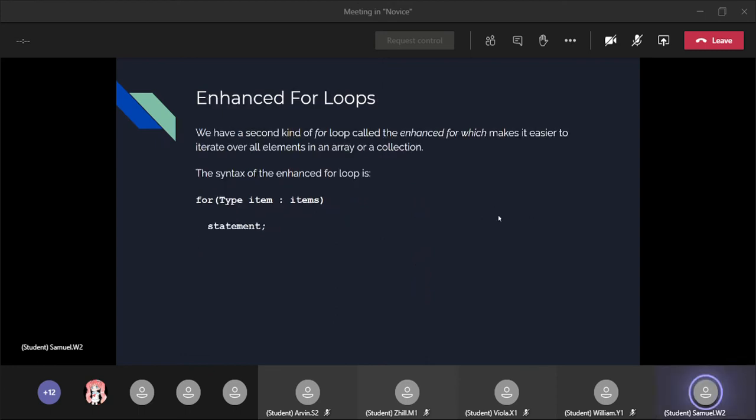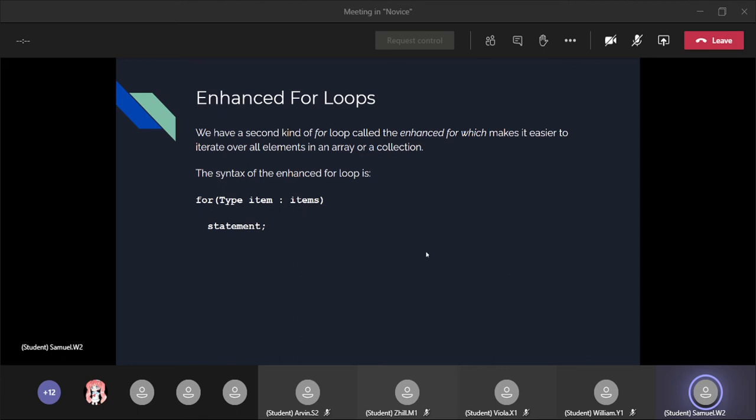The second type of for loop that we're going to look at is called the enhanced for loop. This is something that we'll look at more deeply in the following weeks when we go over arrays. Basically, an array or a collection is a bunch of data of the same type put into a container, and it lets you use a bunch of variables without needing to initialize each of them.